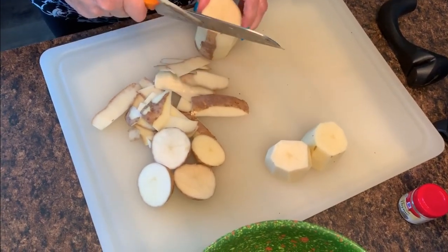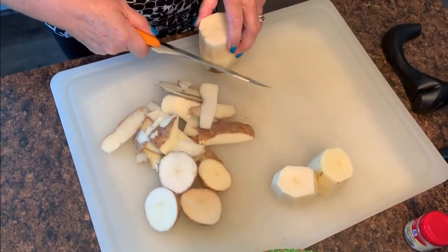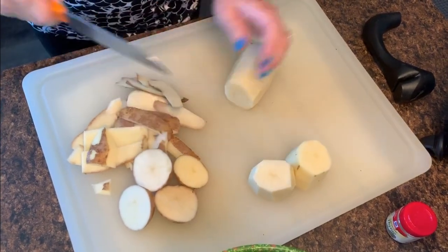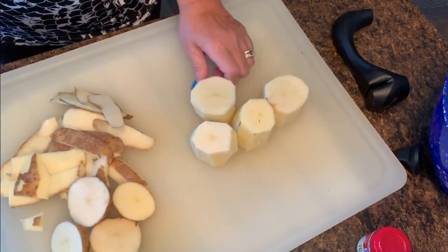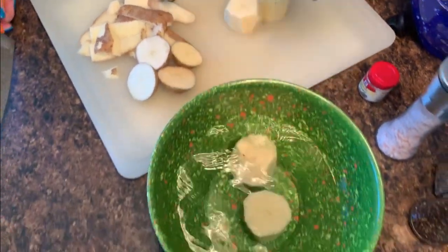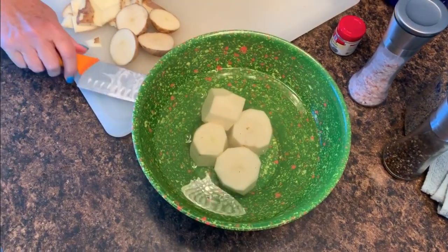These potatoes are crunchy on the outside when they're ready and pillowy soft on the inside. They are so worth the effort and you could really impress your boyfriend, your girlfriend, or just your family with these potatoes. Again, I'm gonna cut it right down the center of the potato. And you can see all 4 of these are right about the same size. That's a little bit wider, but at least the height is the same. What I'm gonna do next is soak these potatoes in some cold water. We'll leave them in here for about 5 minutes just to get the starch off of them. And then I'll show you what's next.